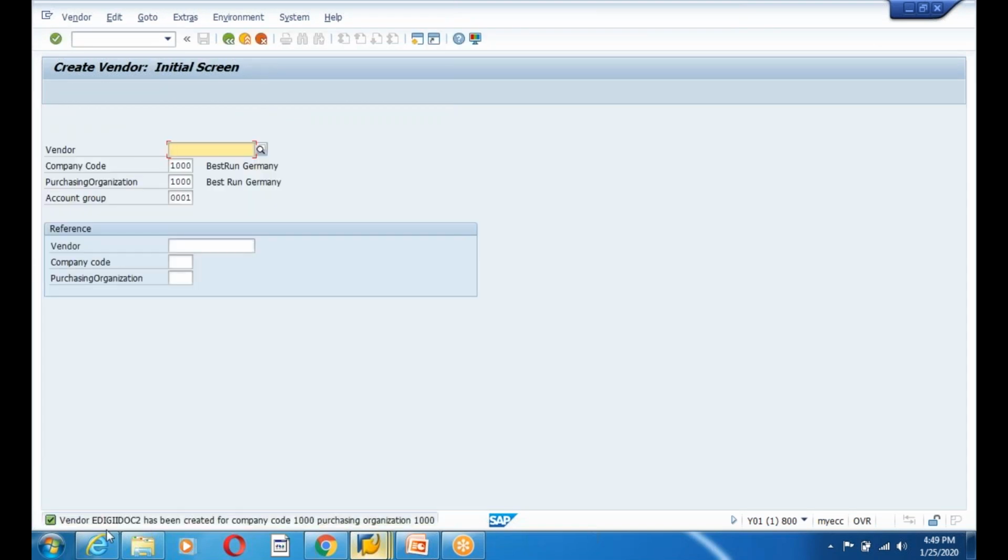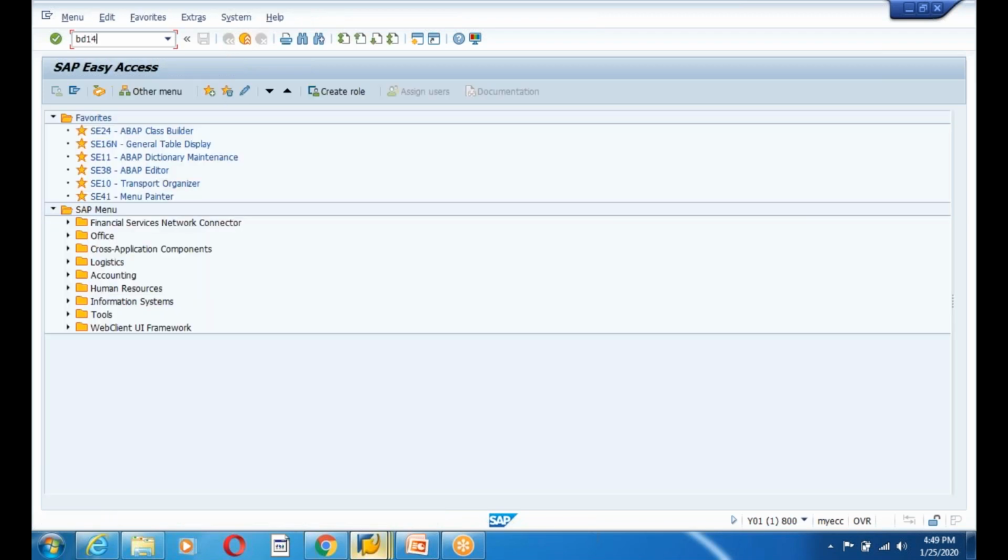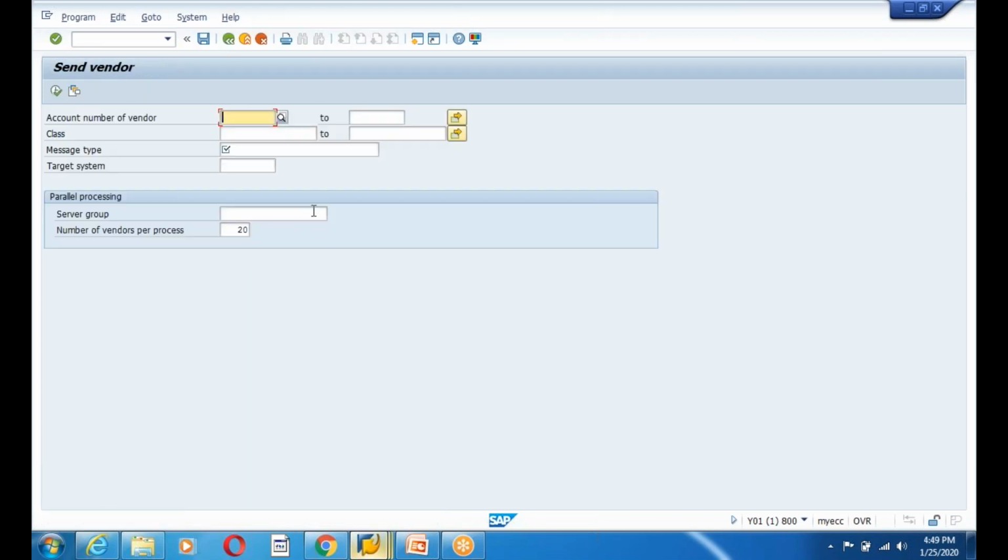So IDOC, EDG doc2. Okay, so go to BD14, and EDG doc2. This is one more vendor.